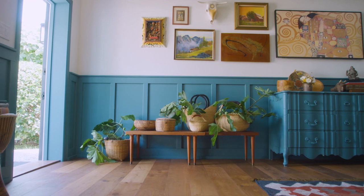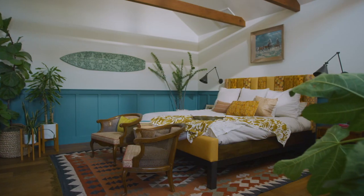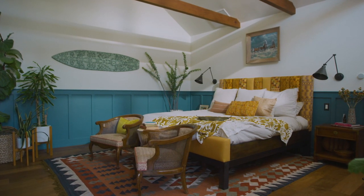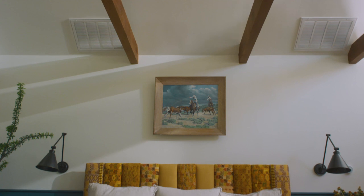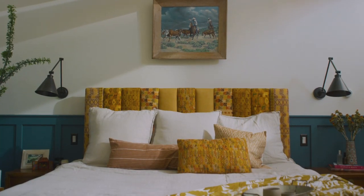When I first met Lacey and came over and saw the space, I was also struck by this incredible ceiling and the roofline and just all the potential. We wanted to create a guest suite, like something that really felt like almost a hotel room. So you could have guests here, but then eventually if you ever wanted to rent it, you totally could.